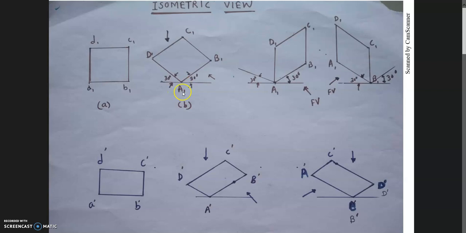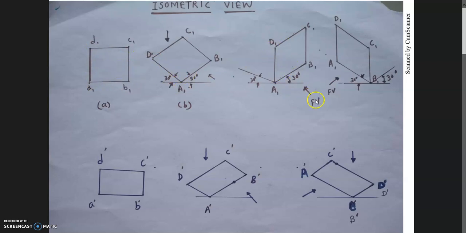So first of all, you should know that in isometric scale there are three axes. First axis is 30 degree to the horizontal, second axis is the vertical axis, and third axis is again 30 degree to the horizontal. So this is more important. Now in top view, you are looking from the top because front view is here, so you have to see from this direction. While drawing the top view when orthographic projection is given here, A1 B1 same, you have to make here 30 degree angle. So A1 B1 equal to small A1 B1, then A1 D1 equal to small A1 D1. So this is your top view.